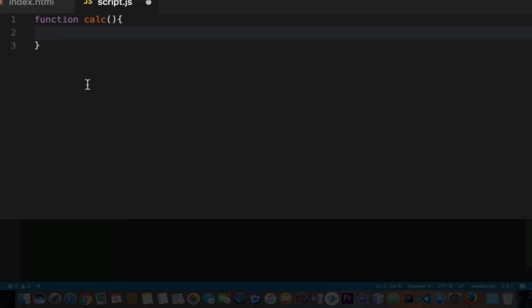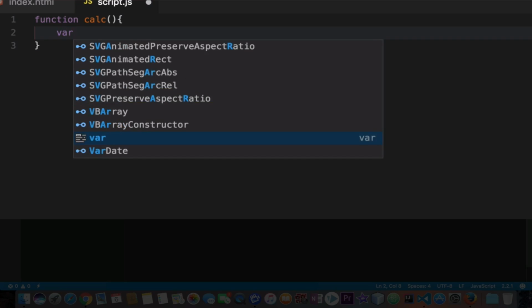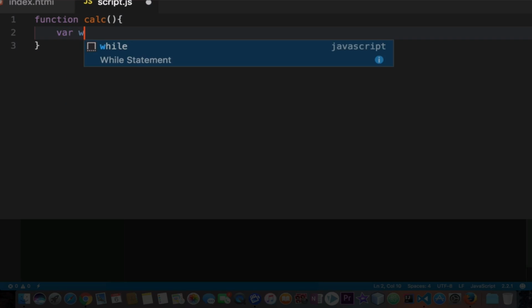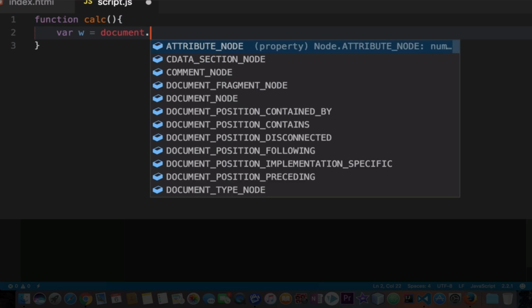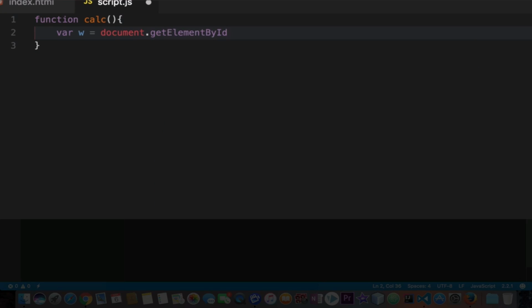How do we get the width and height from the form field, which is in HTML? So we will create a new variable, var, and I'm going to name it w for the width, is equal to. Now we need to use another function which is built into the JavaScript library, which is document.getElementById.